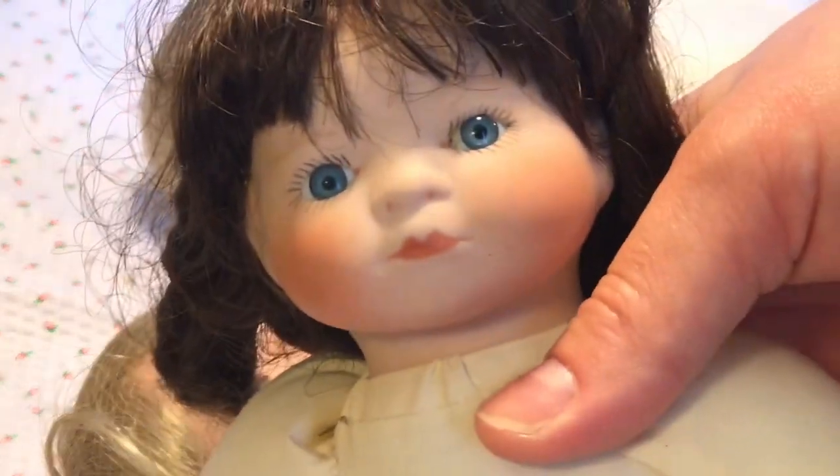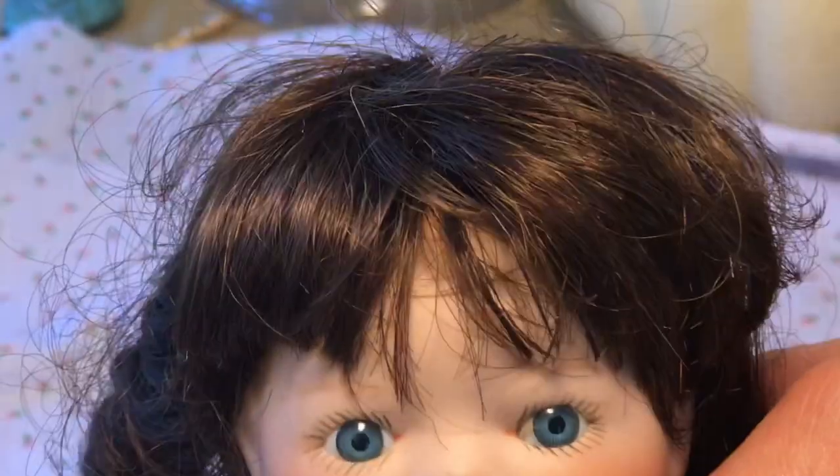All right, let's look at this one. I'm going to move the camera over so we're more in the light. I think you can recognize this face is a Bilo. I'm not really sure why she put a wig on. In my doll supplies that I've already received, I have so many Bilo baby parts that it's insane.